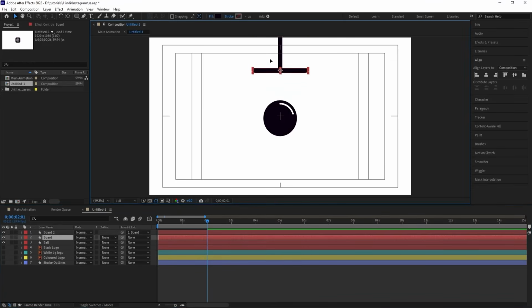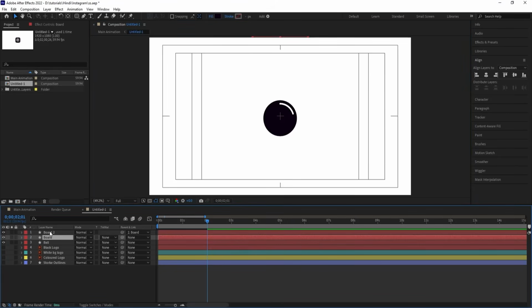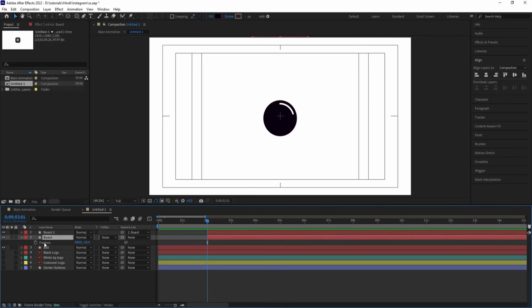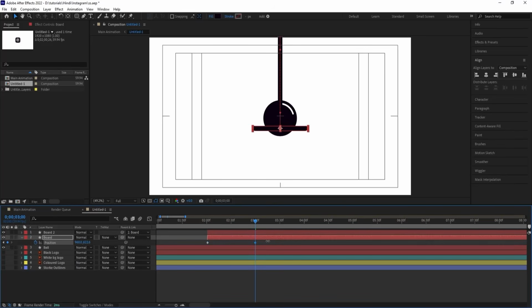Now it should come from the top, so make sure initially it is over here. Select both of them and, with the help of the open square bracket, I'm going to move them over here. Select this board, press P, create one keyframe, then go somewhere around 3 seconds and let's try to bring this downward over here. Then go to the 4 second mark, select this first keyframe, hit Ctrl C, Ctrl V, select those keyframes and let's hit F9 to ease out.